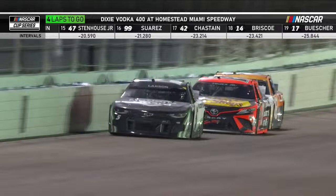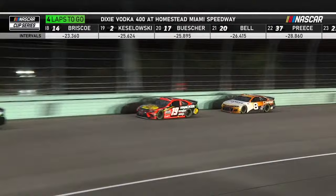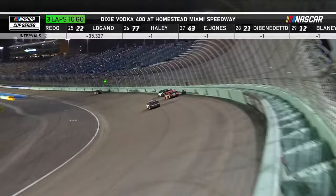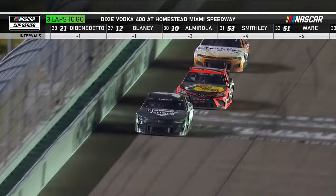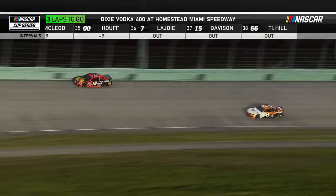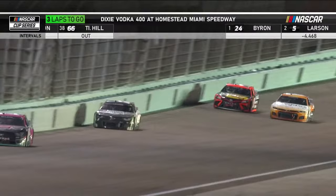Well, I think he was thinking that the five was going to move up and block him. Now you see the 19 blocking. Now the momentum is over. They're not going to give him that chance again. Yeah, Truex made one little slight mistake there by opening up the top. Not going to happen a second time. Good battle here, though. It's fun to watch. See how much Truex had to back up his entry? I just wonder if his car is pretty tight, too. He just could not carry a lot of speed into the corner. Whoa! Big time loose right there. Boy, it's like it got tight and then jumped sideways.